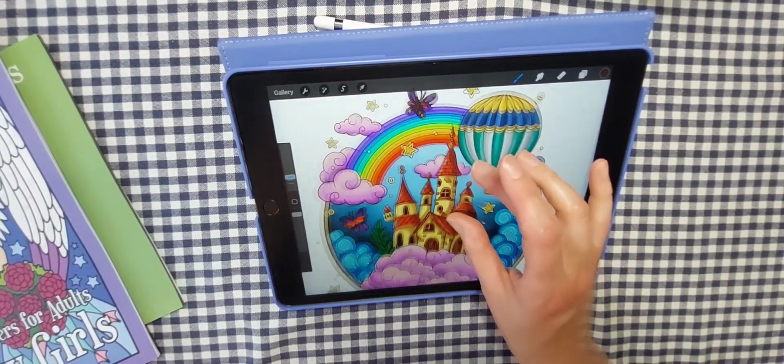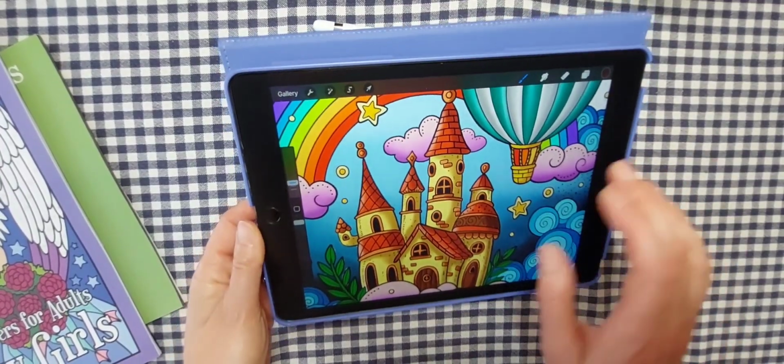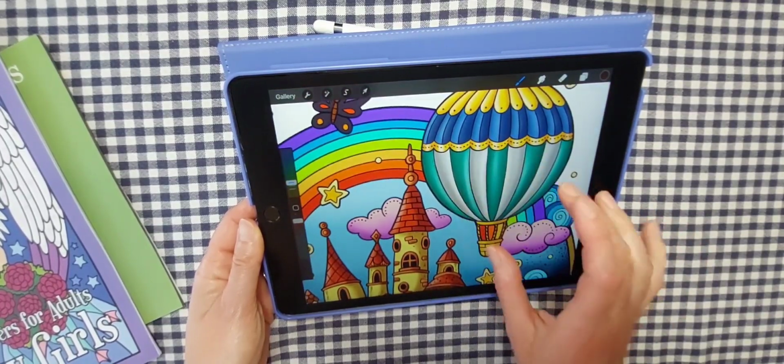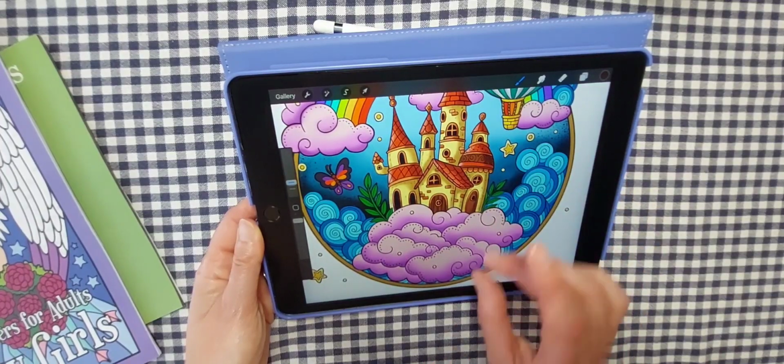So yeah, this was the first one I completed. You can see I did some shading. Yeah, I really like how the hot air balloon came out. I like the colors that I chose.